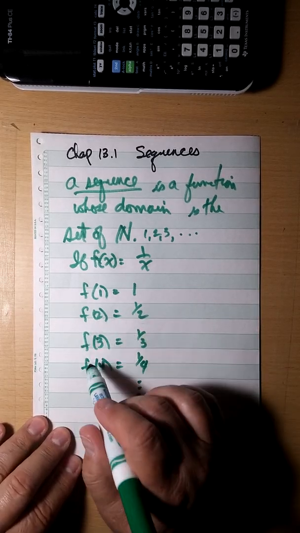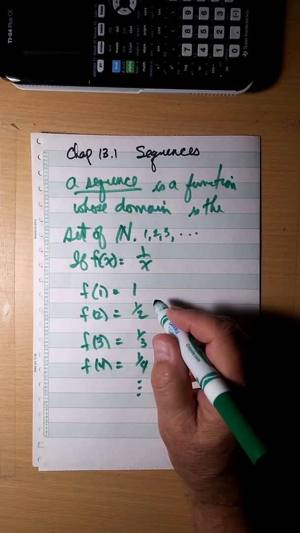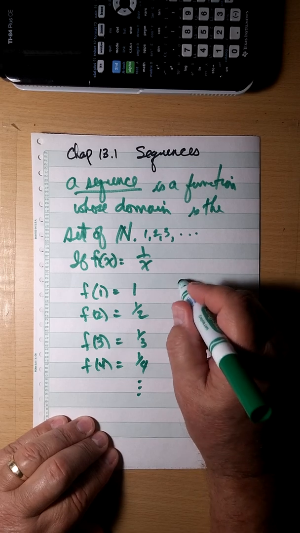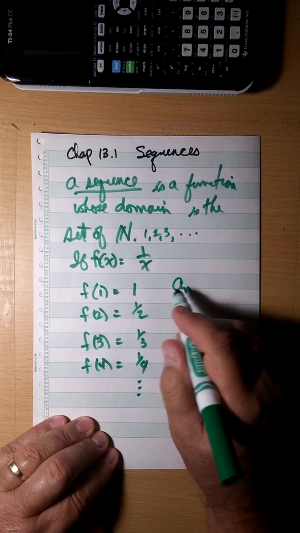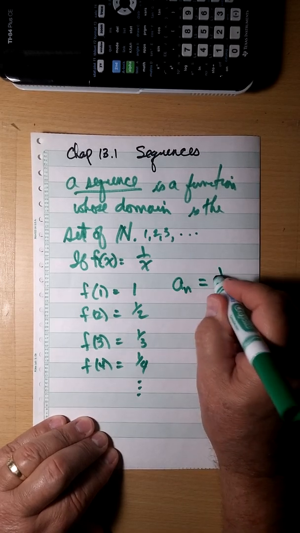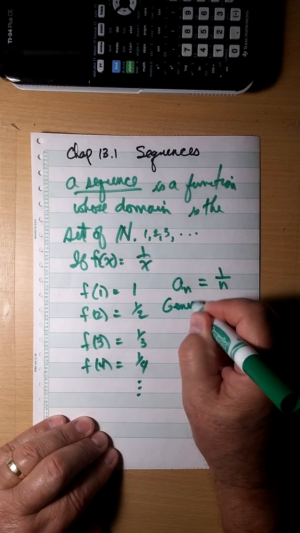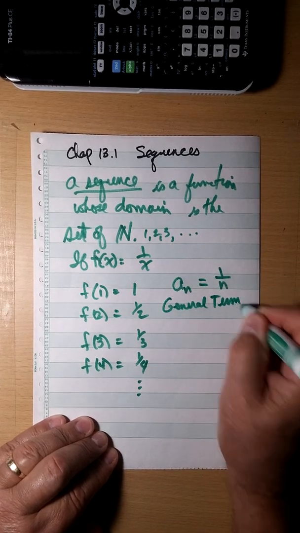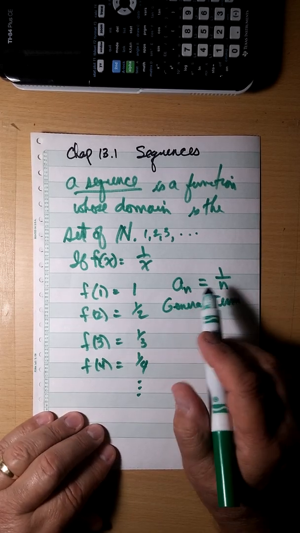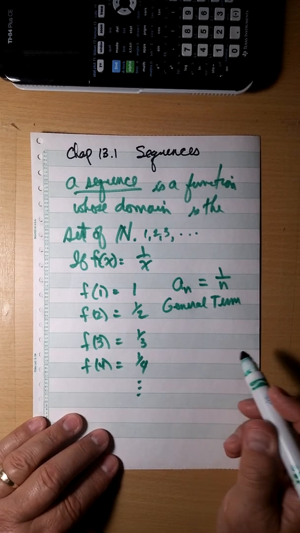Now, for mathematicians, it gets a little irritating to always do f of 1, f of 2, f of 3, because this is always going to be the same, a function with 1, 2, 3, 4, 5. So we're going to talk about these terms, and we're going to use a sub n, subscripts, instead of the parentheses. So our a sub n is 1 over n. This is the general term. And you keep putting in 1s and 2s and 3s and 4s for the n. They use n instead of x in these situations. And you'll get the list.